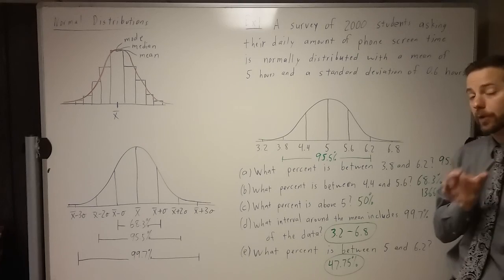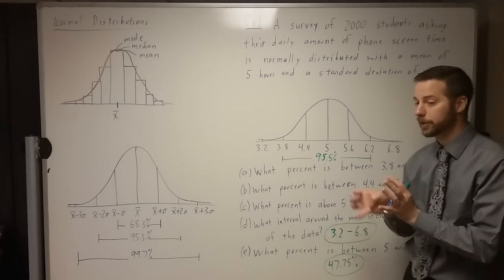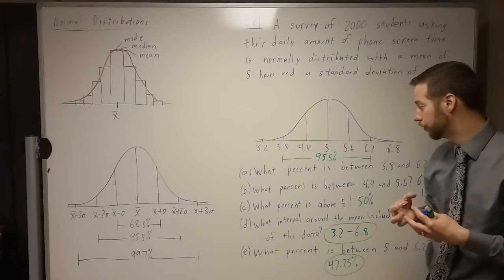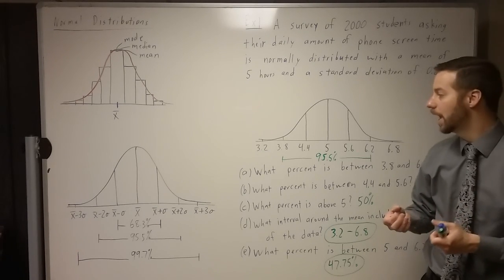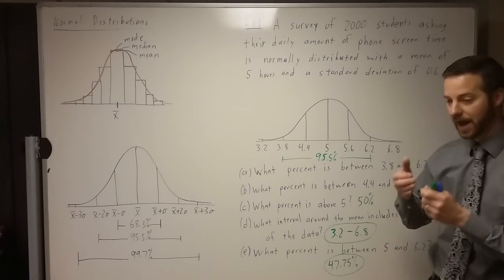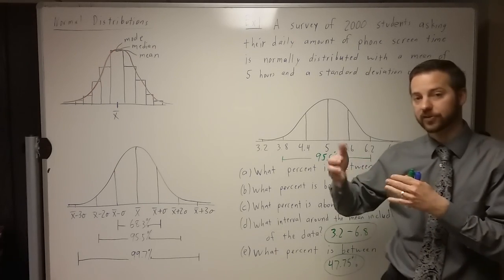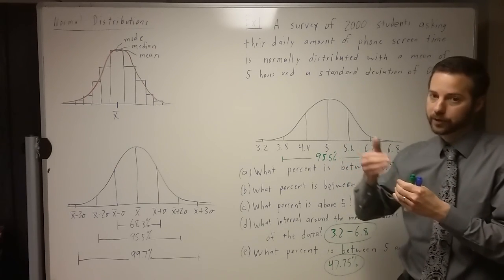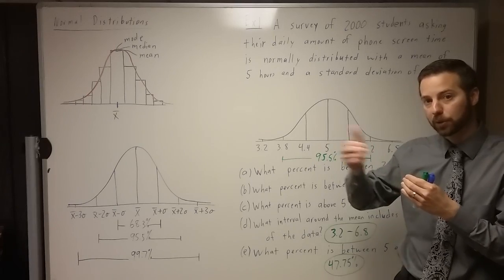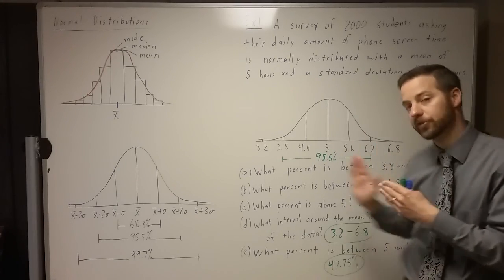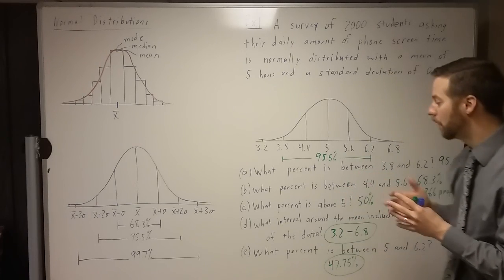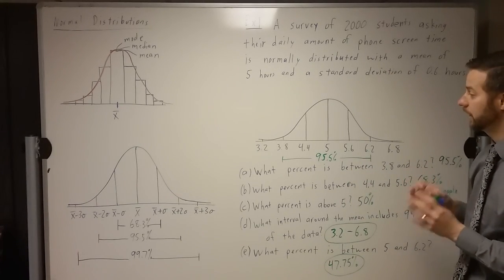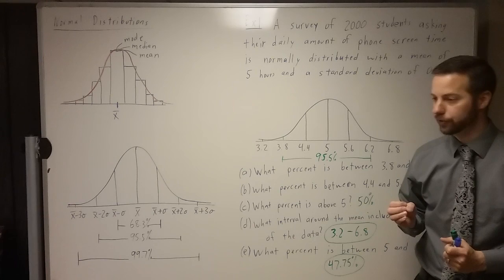Now, to give you an idea of where we're heading with this, I tried to keep this pretty basic since it's our first day talking about normal distributions, but what we're going to start to use are things called z-tables, and z-tables will let us have a percentage for any certain z-score, it's called, which is a certain number of standard deviations above or below the mean, and it'll just tell you what percent of data is from there down. So that's where we're heading with this later, but this is to get you a basis of how the normal distribution works.